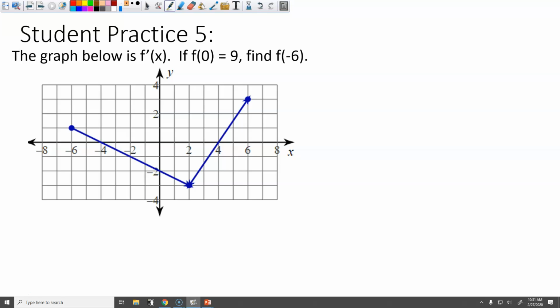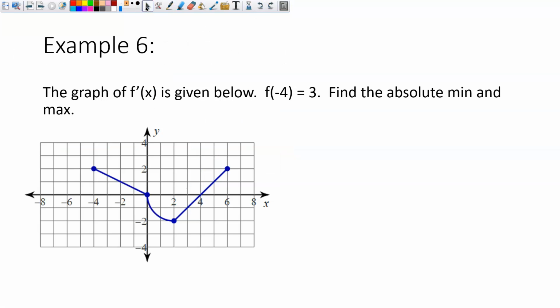What was example 4 all about? Candidates test. Absolute extrema. Now, do you have to find the y values when you're doing absolute extrema? Yes, you do. So we're going to use this strategy to find the y values. So it's going to be the candidates test again, but instead of me giving you the integral function, it's going to be written as a derivative instead, and we're going to have to set up our own integral basically to get the answers. So it's basically like combining example 4 and 5 together, but let's do it, and this will be the end of our lesson for the day.